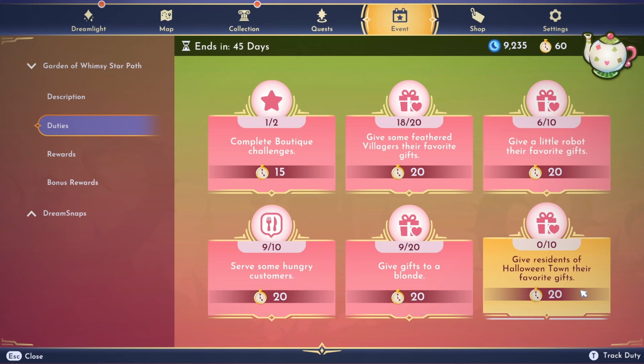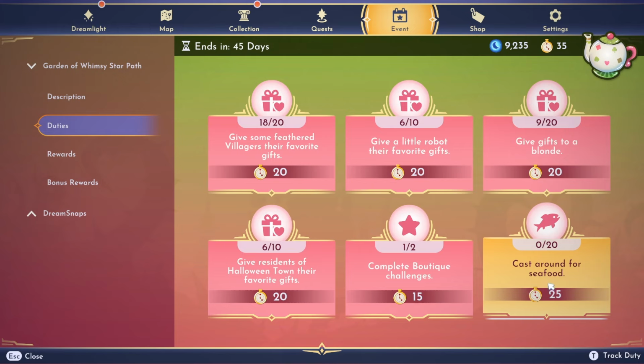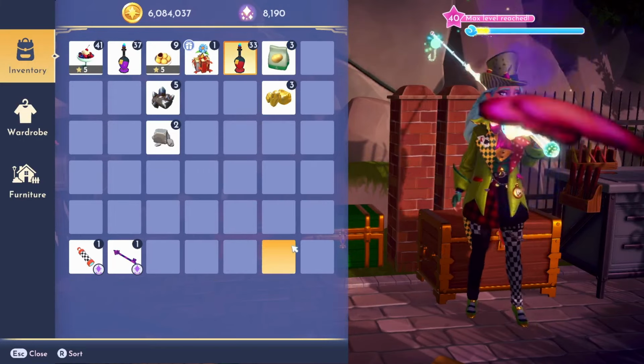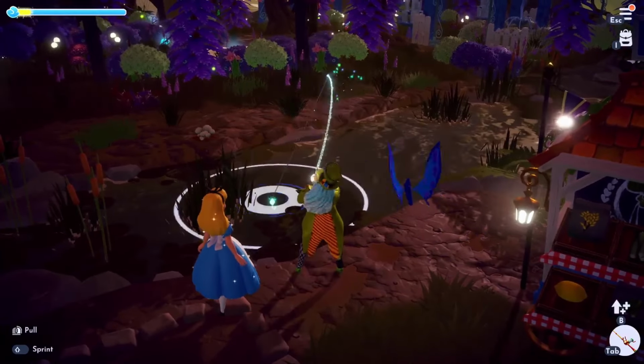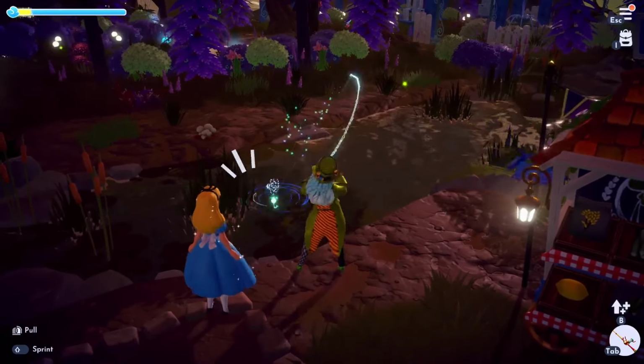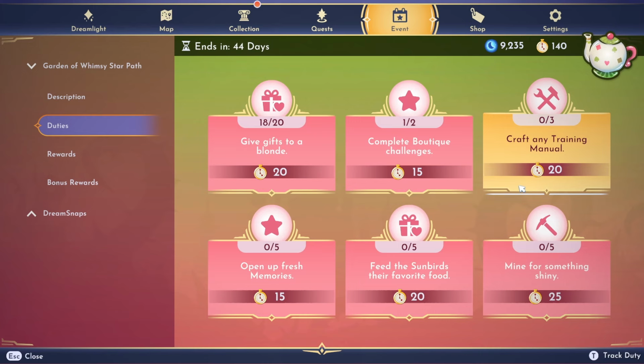Give residents of Halloween Town their favorite gifts. That's of course Jack and Sally. Cast around for seafood. Catch seafood, and I feel the fastest way is to go to the Glade with fish bait to get squid from blue bubbles and lobster from golden bubbles. Give Hades and Maui their favorite gifts. Just that, and it seems like they run out of riddles.